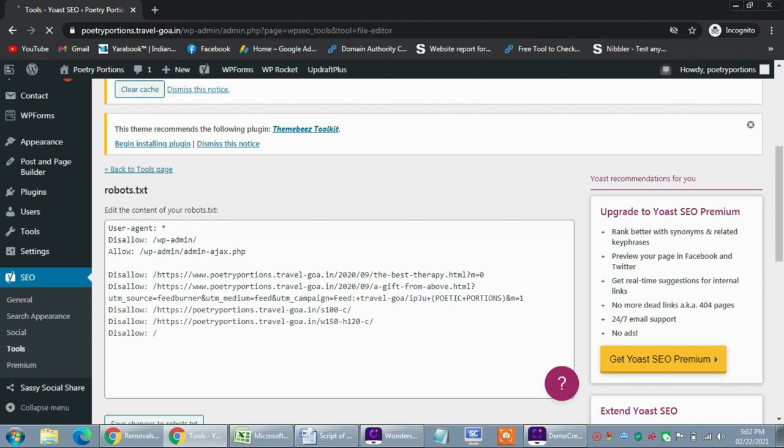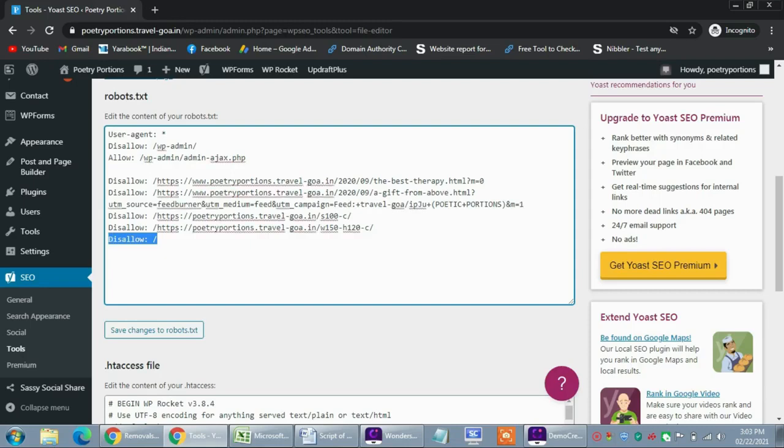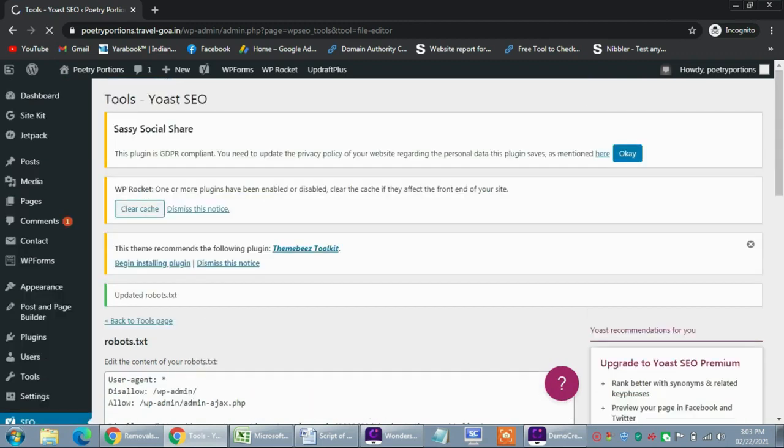Here I have made one minor mistake that was a big issue for me, and that is this one. I have just left one disallow line without linking any URLs, and that was a big blunder. But did anyone know that this also can create a problem? But yes, it does. So let's delete that additional disallow rule. Let's save that. Saved already.